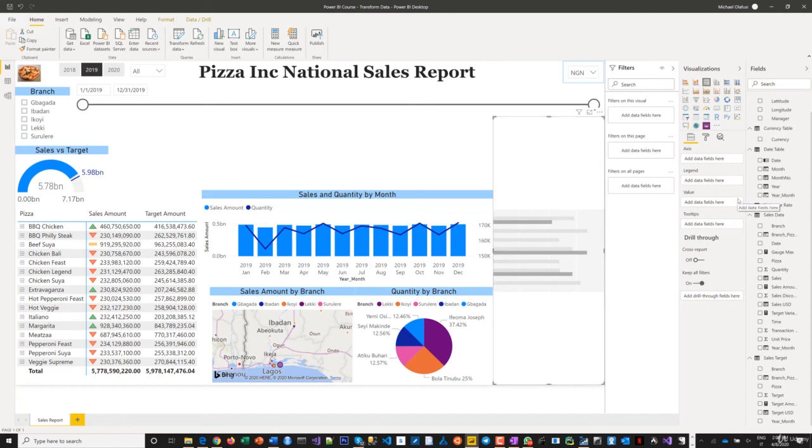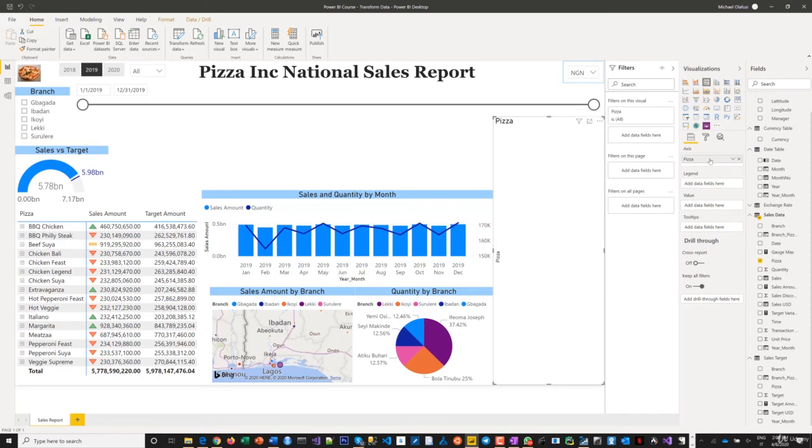So for the different pizzas, what the sales and target are. So I drag to the axis what I want to show. For the different what? For the different pizza. So pizza goes to axis.